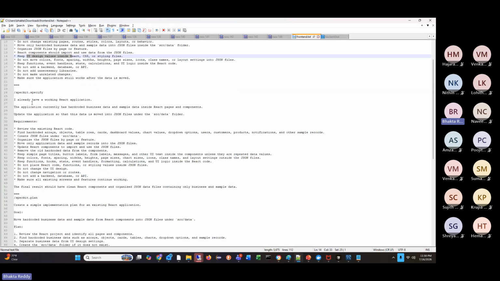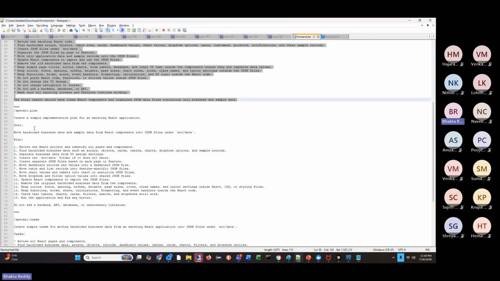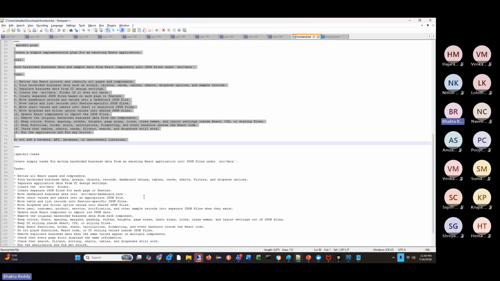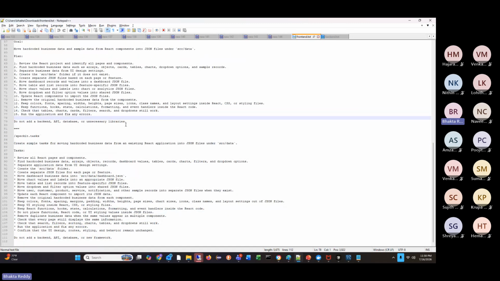Now you can read it. So this is the specify, then this is the plan, and these are the tasks. Executing this will complete it.